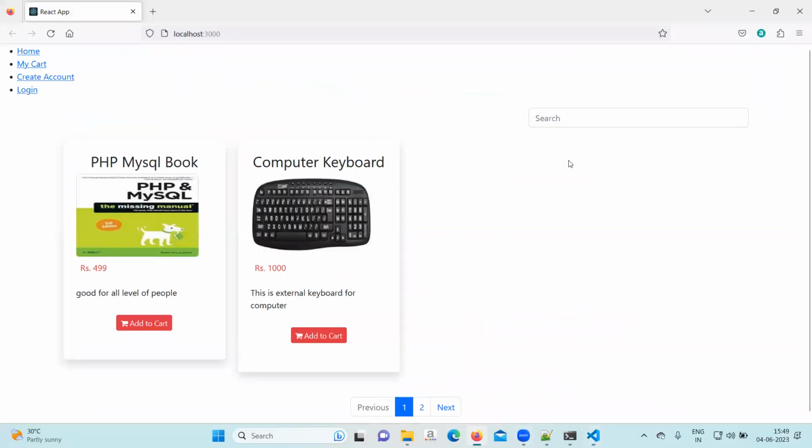Okay, so this code you can add anywhere, wherever you want. You can add this search code as well.